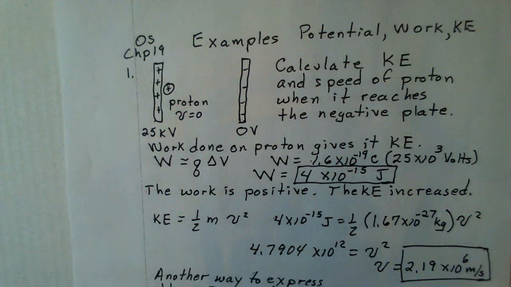Another way to express this kinetic energy would be the electron volt unit. The proton is carrying one unit of charge. It's a plus or the electron is a negative, but for this energy calculation, we really don't bother with whether the charge is plus or minus. Is it 1.6 times 10 to the minus 19 coulombs?